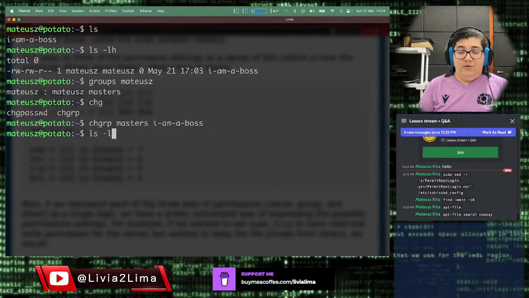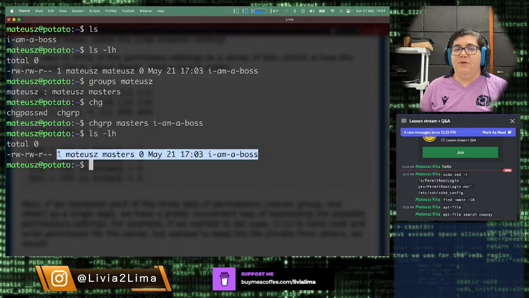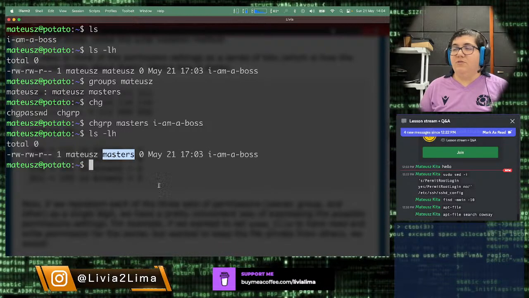So if I take a look again, the ownership changed for the group, not for the user. Okay, so I'm opening this file kind of to everybody that is on masters.